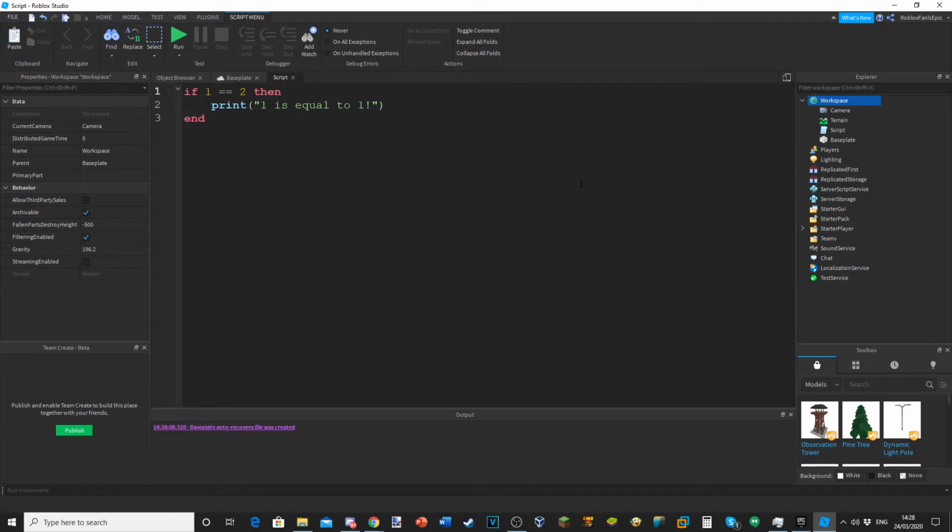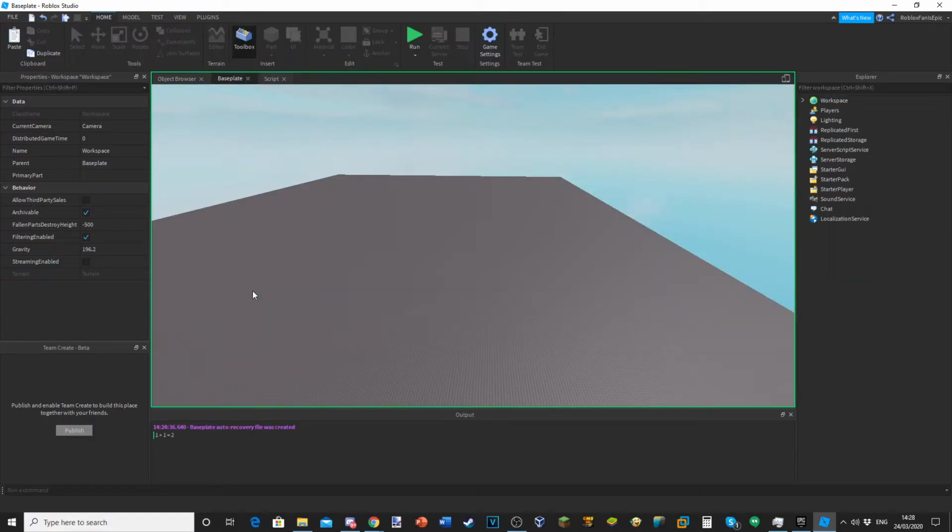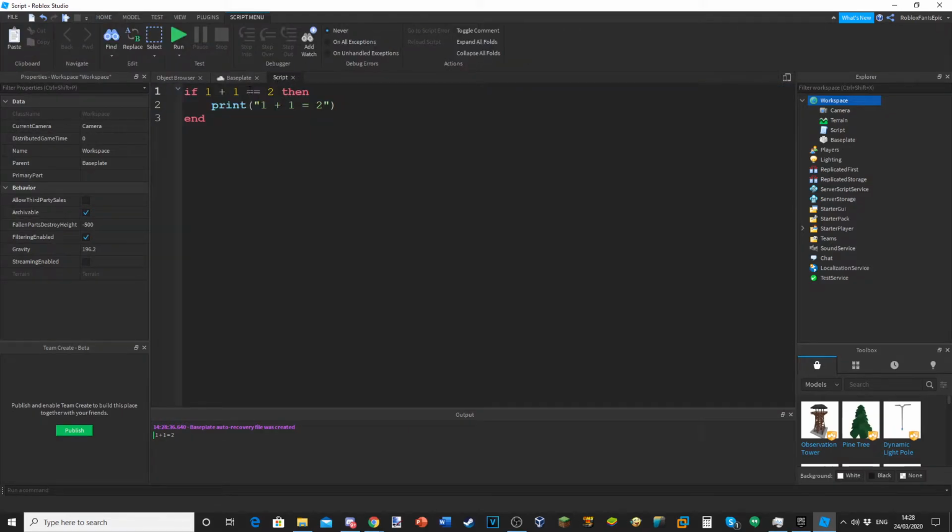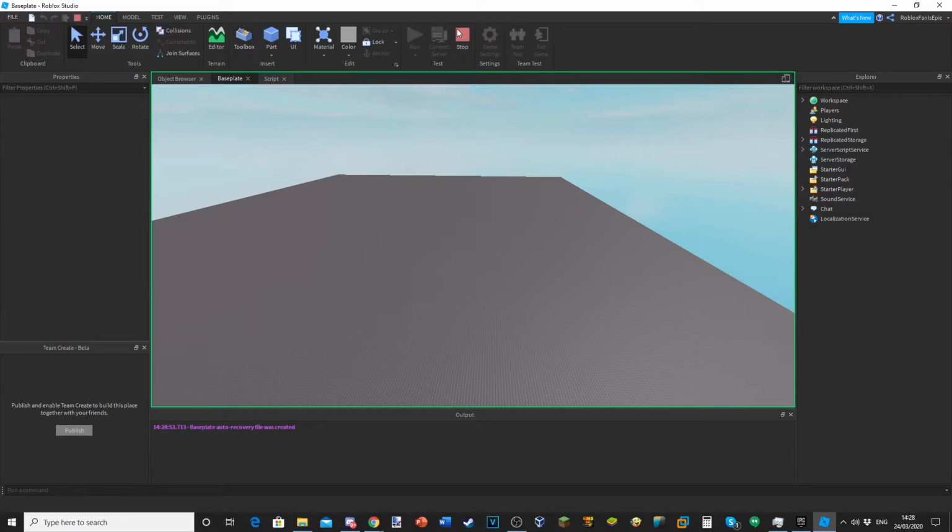But yeah, basically, that's good. And you can do many things. You can store variables inside, but that's all scoping and stuff, so I'll do that in a future video. Now, you can also do if 1 + 1 is equal to 2, then print 1 + 1 equals 2. If you run that, it prints 1 + 1 is equal to 2. And the same here, we have to use two equals, not one. This is also called equals, but I like to call it equal to. I'll change it to 11, not going to do that, because that's not how it works.